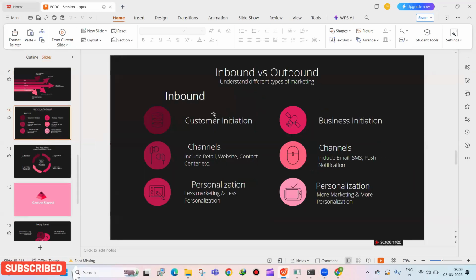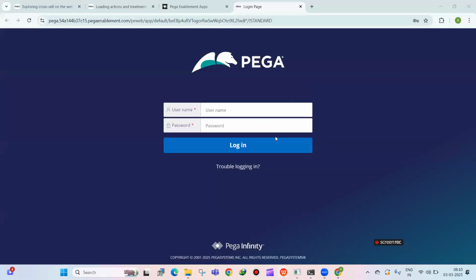Then we have seen inbound versus outbound. Inbound means the customer is contacting the business, not exactly to buy something. It can be for any reason. For example, your mobile or phone number is not updated, you are calling them, and then the customer care is promoting something. Outbound means the business is only contacting the customers without the customer contacting for any reason. The business keeps on calling them or sending SMS, emails, etc. That's what we have seen in the previous session. So today let us start with the environment preparation, and we will also create a new application.